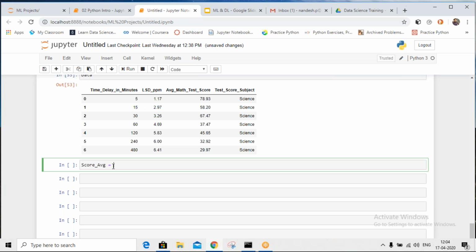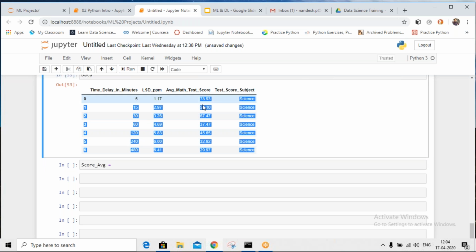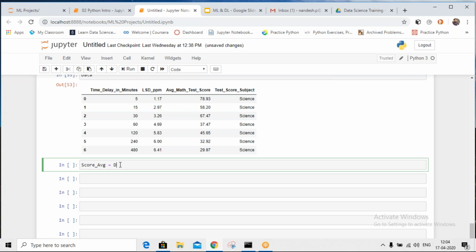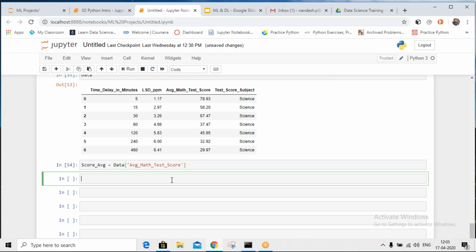Okay, what I'm going to do is extract, because this is my data frame and I want to extract only one column from this particular data frame. This column basically I want to extract. So what do I have to do? I have to pass the name of the variable in which my data frame is stored. And then I have to pass in the exact name of the column. Make sure there are no mistakes. If there are, you will run into errors. So if I go and run it, what will happen? Is it going to change the value of the score? Okay, let's see.